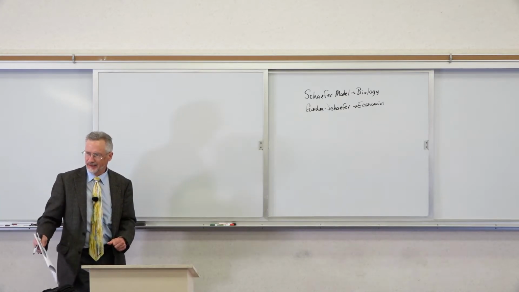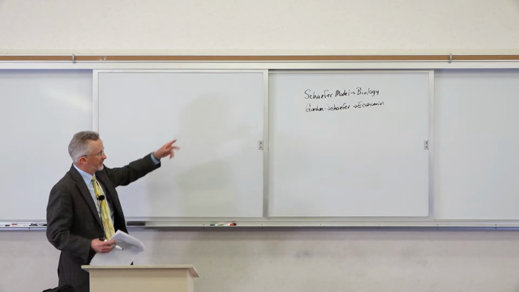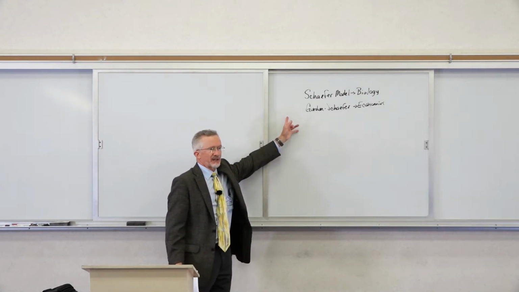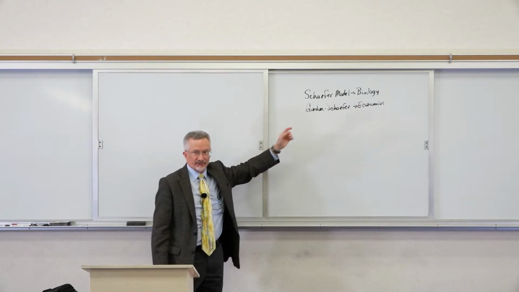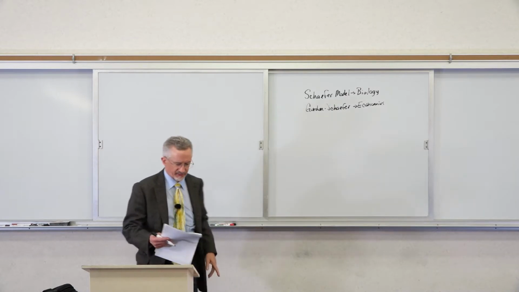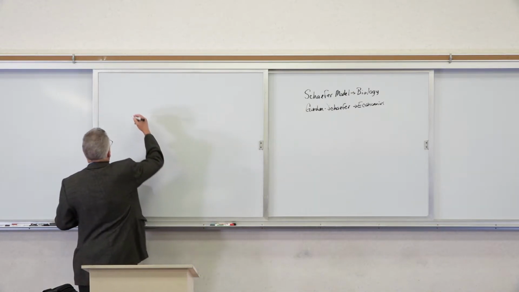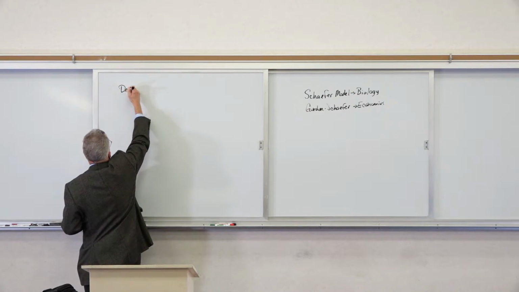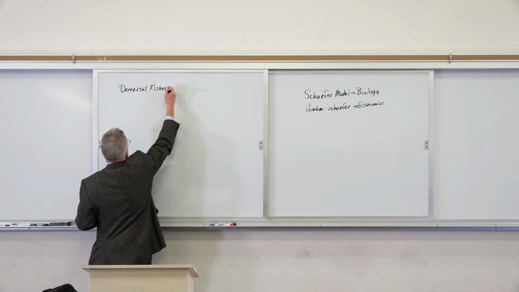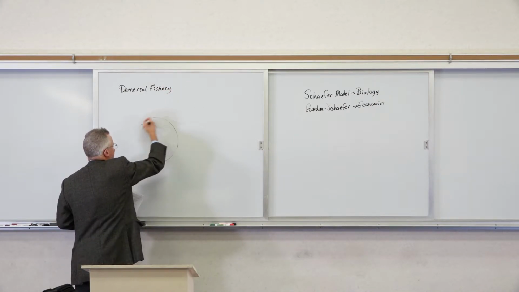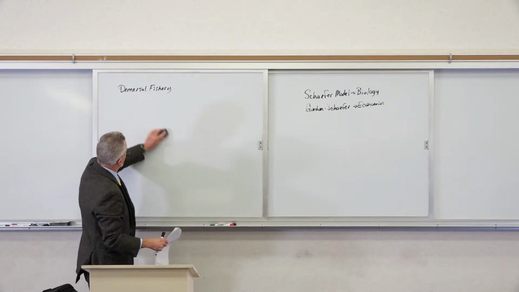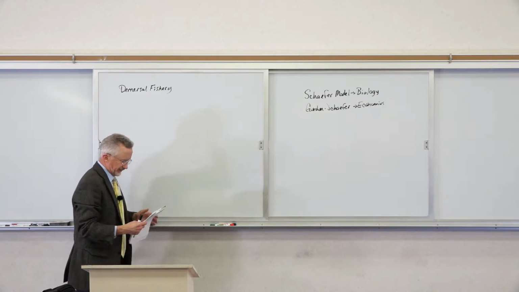Are these assumptions for both models? Yeah, both of these, and they could be modified. We would have to adjust the model if we're talking about migratory fish. If you're talking about salmon, for example, that run from the ocean to the fresh water, we've got to make adjustments because other things are happening. So, in fact, I'll just say this is a demersal fishery. That's why we can say it's a fishing ground. It's like we're looking down at the ocean, and they're all down in this area.